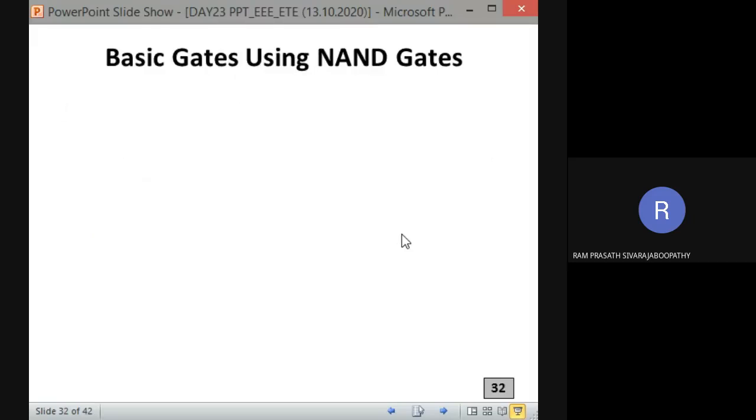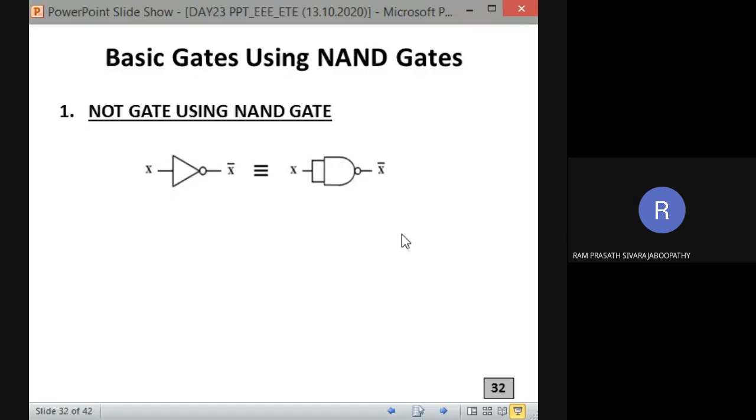Fine. First, we will consider NOT gate using NAND gate. Fine. How can it be created? How many inputs for a NAND gate? Minimum, how many inputs should a NAND gate have? Minimum number of inputs for a NAND gate is 2. Very good. Okay. What about the case of NOT gate? How many inputs maximum should a NOT gate have? Only 1. Fine. So now I need 1 input and 1 output. So what I have to do with the NAND gate is just short the pins of the 2 inputs. By shorting the 2 inputs, I am taking it as a single input.